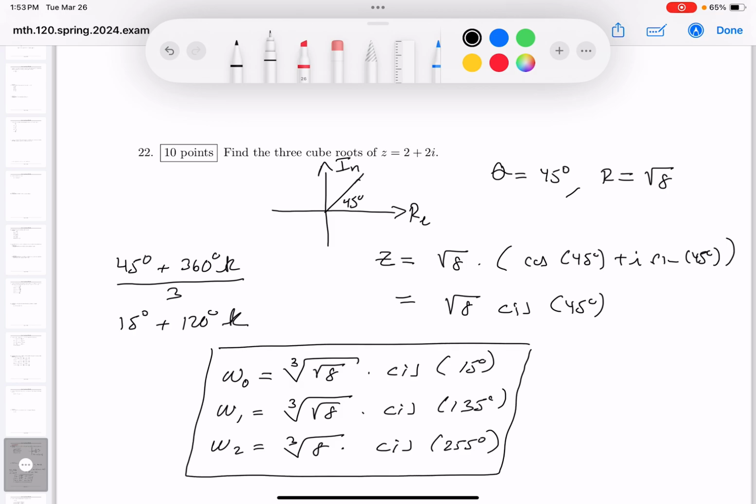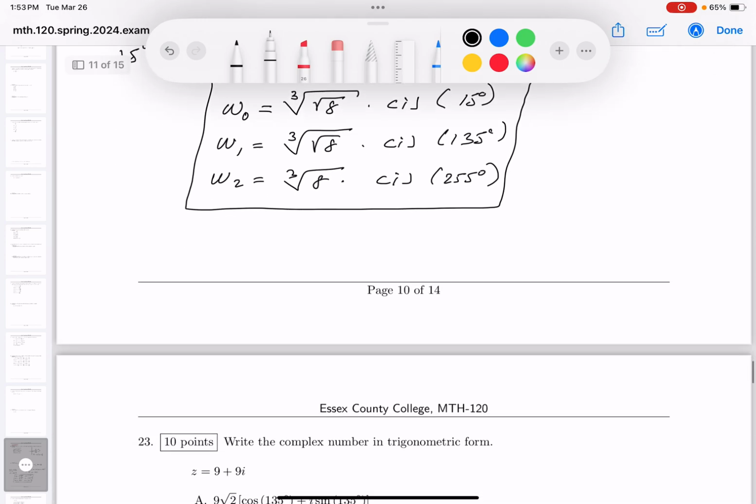As I said in classroom, if you don't want to do the arithmetic, do not do the arithmetic. But these numbers really can be done. For example, 15 is a half-angle formula. 135 gets me to 45, and 255, I guess you could figure that one out too. But again, on an exam, just go to the next question. You don't have to do the arithmetic.